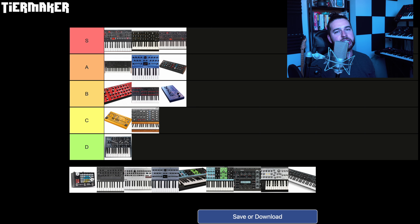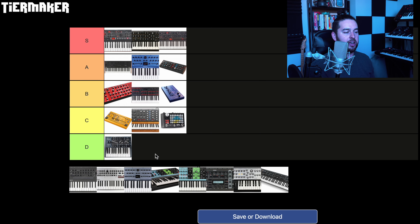Next up, the Empress Zoya — the most recent piece of gear on my list. I'm talking about it just in terms of its synthesis capabilities, not as an effects pedal. The dilemma is that the Zoya can do more than pretty much anything else on this list, but it's also the one with the most menu diving. I'm going to give the Zoya a C because I think it's so deep and fascinating, but I wouldn't recommend it if you just want it as a synth — you could probably get away with a semi-modular like a Neutron, a Crave, or a Mother 32. The Zoya really excels because it's an effects pedal and a modular synth all in one, but just as a standalone synth for generating tones in my music, I don't use it that much.